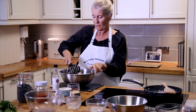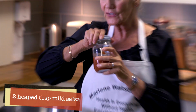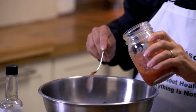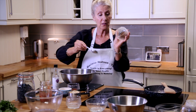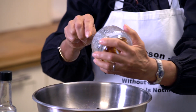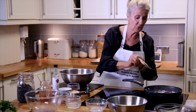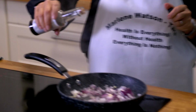Now if you're buying packs of tofu, you can also simply just take half a pack, mash them all down. Okay, now from there I'm going to take some salsa. Now again, this is a very mild tasting salsa, something that we enjoy in our burgers. So you want 2 good heaped tablespoons. And also, along with that, I enjoy using what I call my favourite umami taste. Umami is a delicious flavour which gives your food that earthy taste. This is an umami paste. Again, use the ingredients that make your heart sing, but always make sure that you use foods that are going to make you happy. Now I'm going to add the teriyaki sauce, so about 2 tablespoons.